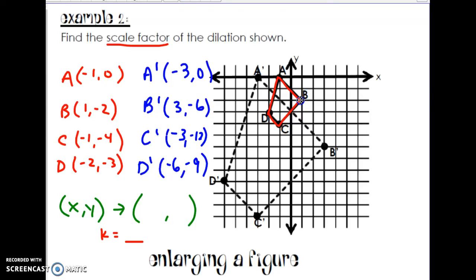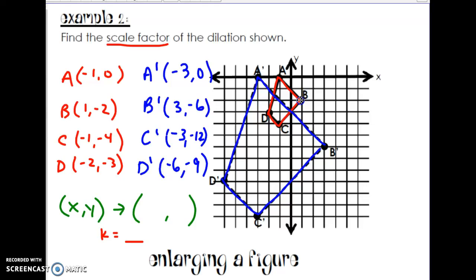But what they did in this example, instead of having us do the dilation, they showed the dilation right on the paper. So if the dilation's already done for you, it's a good idea to write down those coordinates as well. So that's why I put A prime is over here, (-3, 0). B prime is over here at (3, -6). (-3, -12), I think that is. And then (-6, -9) is your next point. All right? So having those points side by side, how does that help us? Because in this question, they wanted us to find the scale factor.